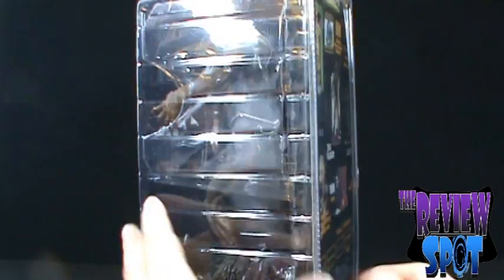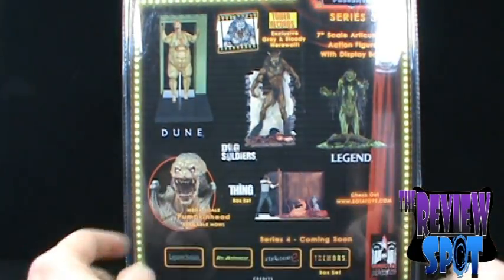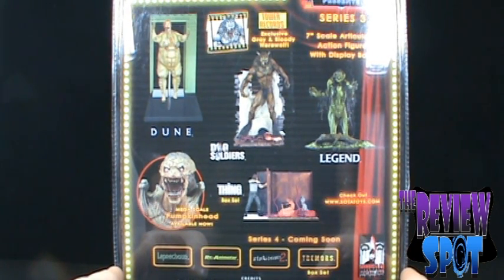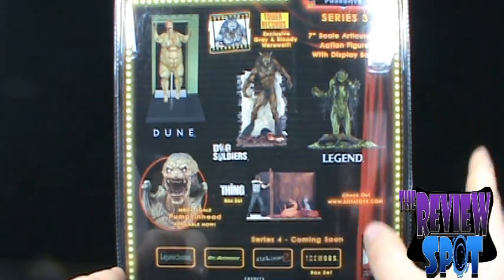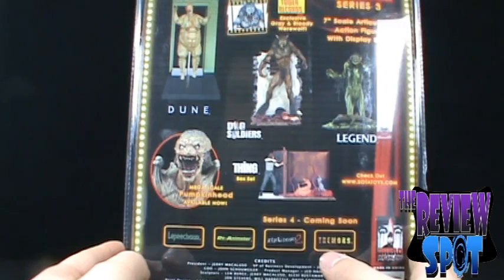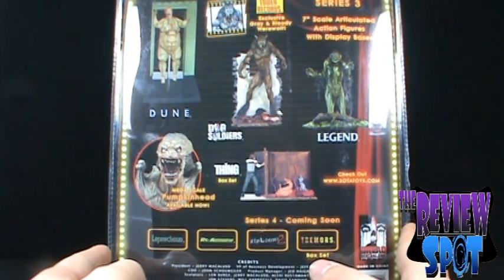On the back of the package, I'll just turn this around here. The other figures in this wave for Now Playing Presents Series 3, we've got Dune, we've got Dog Soldiers. Now, there are two versions of Dog Soldiers. I'll get into that in just a minute. There's Legend. There's Pumpkinhead, a mega-scale Pumpkinhead, speaking of Pumpkinhead. And finally, there's The Thing.